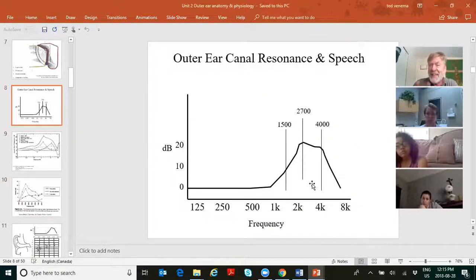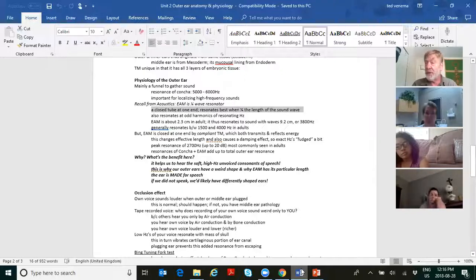So it's interesting. This is really the main physiology of your outer ear: it's acting as a quarter wave resonator. Why? Because then it amplifies the high frequencies of speech. Why is that important? Because consonants, the letters S, F, TH, CH, sh, are high-pitched in speech. And your outer ear physiology, all of its shape, is meant to resonate precisely at the frequencies of speech that are high.